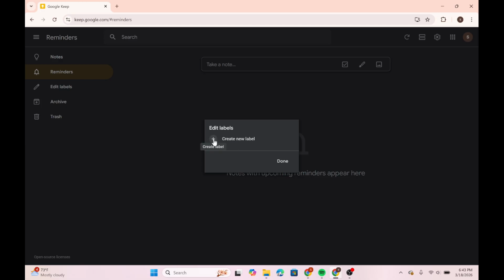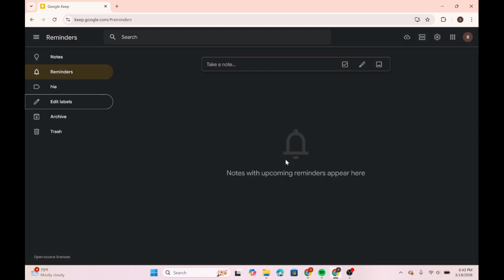Over here, as I'm going to select this create new label here, you can type down any label and select this done here, and a label has just been created. And labels can combine with colors and pins to maximize organization. Use labels for the long-term organization, while colors are better for the daily prioritization.